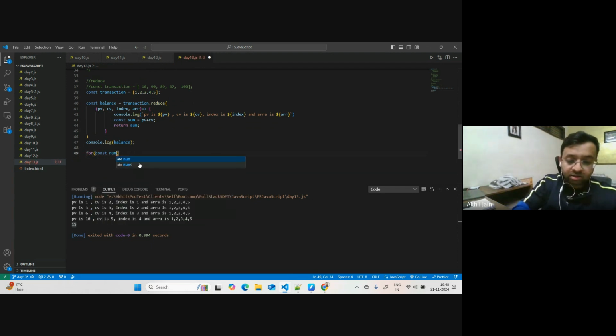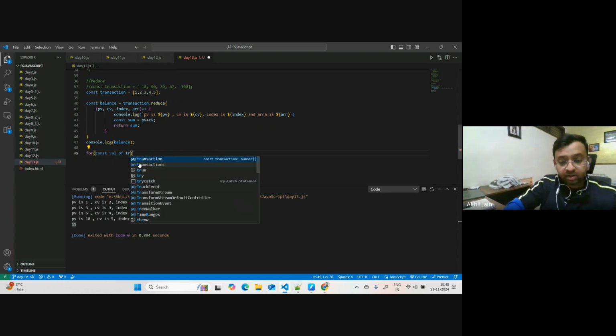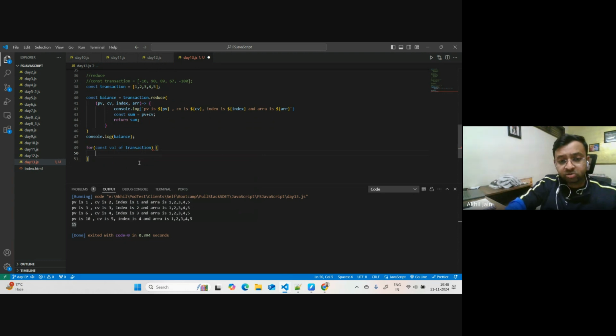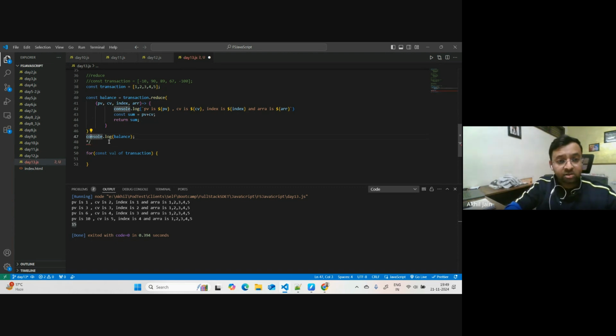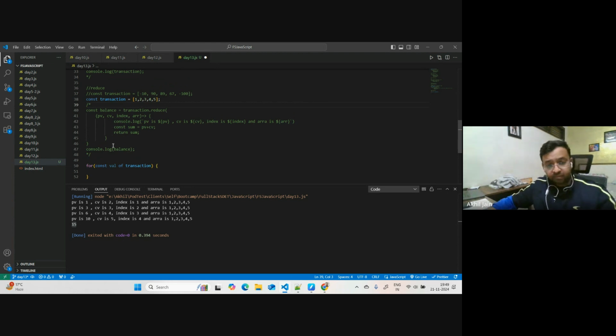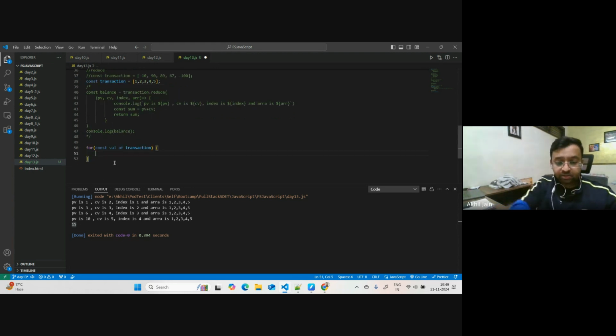Even if you write here for const well of transaction, what happens here? Well will receive a new value after every iteration, right? So it means that we are defeating the purpose of having a const. But that's not the case. I gave this example last time also, I think to Harsh only. He was asking this question. So let me show you. Let me first print this. console.log well.